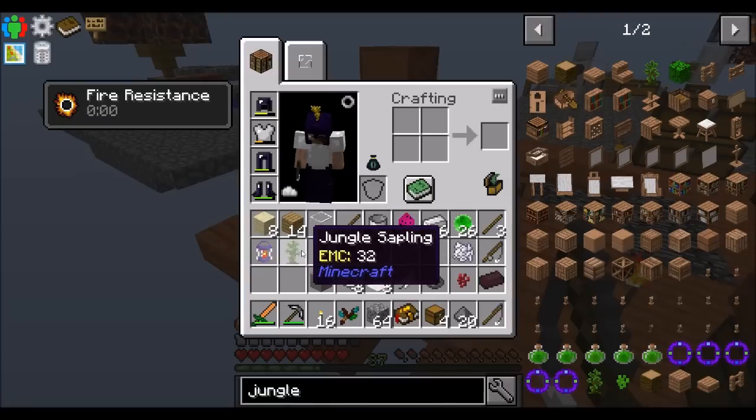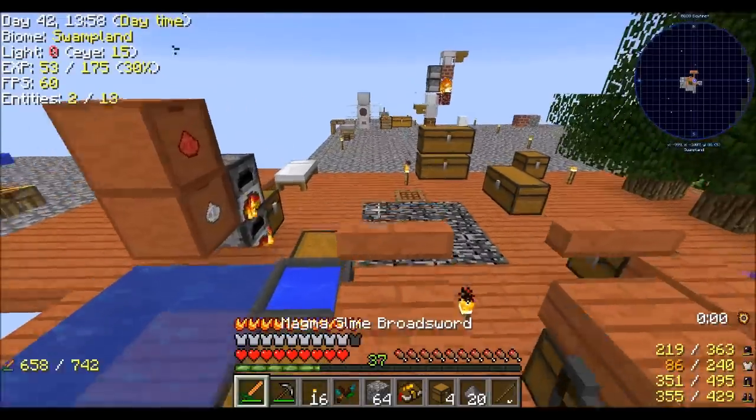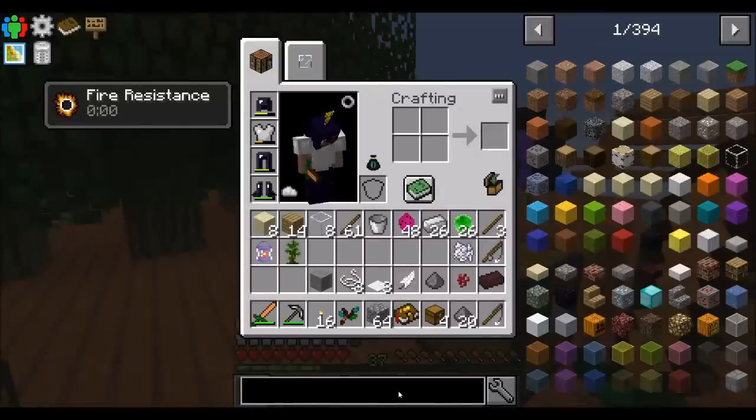Literally the very first thing that I pulled up was a jungle sapling. Not kidding at all. That is awesome.